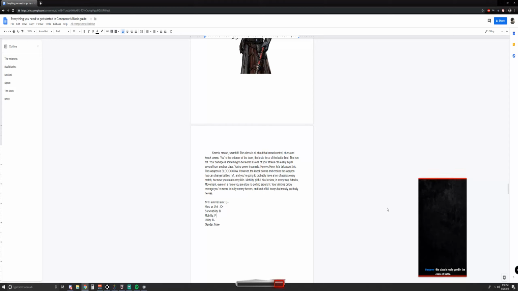Hero versus unit, it gets a C+. It doesn't really have any abilities for killing troops, but it does it passively fairly well because it does kind of cleave with every attack, so it gets a C+, and I'm kind of iffy about that. I could go either way, B- or C.